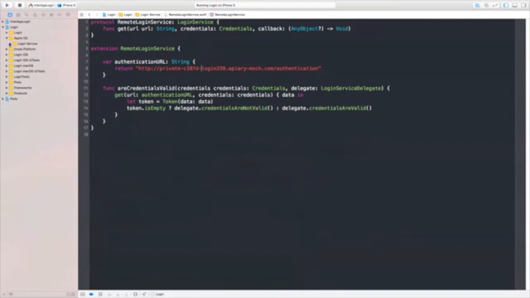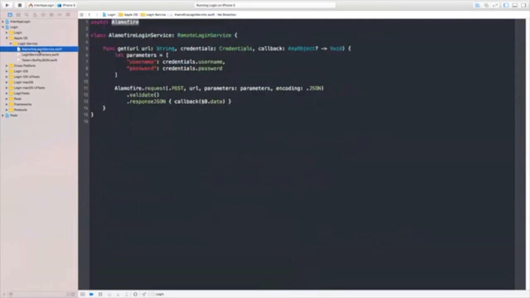In here, on the Apple OS folder, we see everything that is common on the Darwin platform, in this case iOS and macOS. We see the Alamofire login service, a concrete class of remote login service. And in here, we use the Alamofire library.